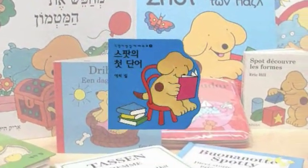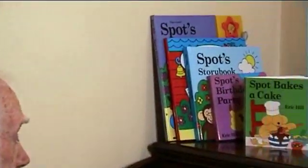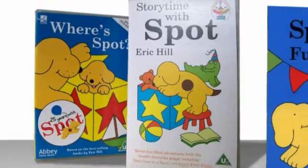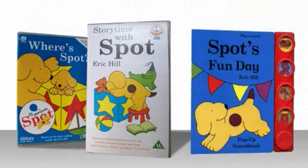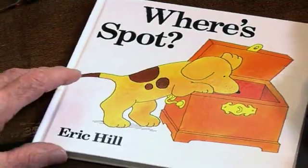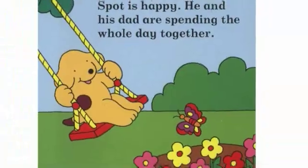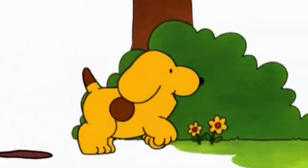We really have tried to broaden the visual appeal of Spot. Over the years, Spot has changed in format, book format, in style, covered videos and sound, all sorts of different variations. He started off with a plain white background, and we moved on to color. But the interesting thing is that he has never changed his character style.